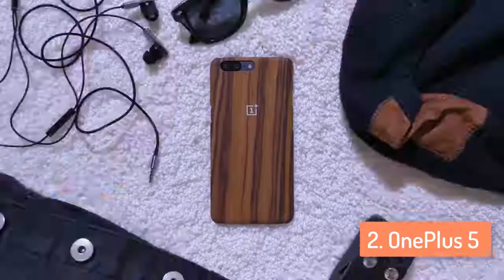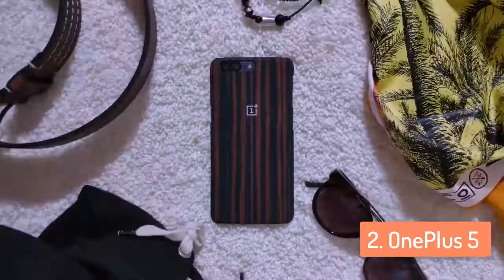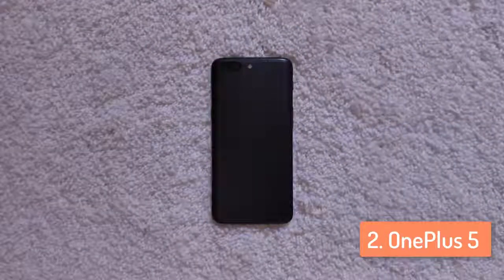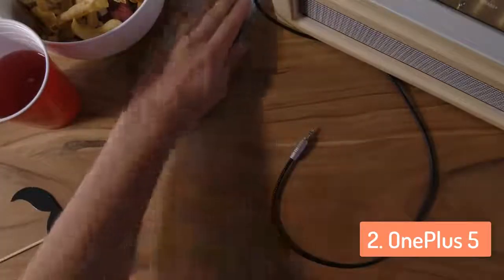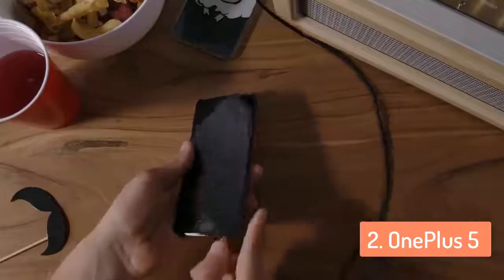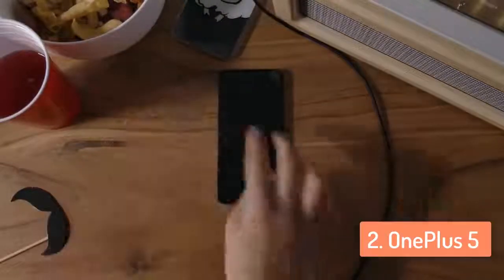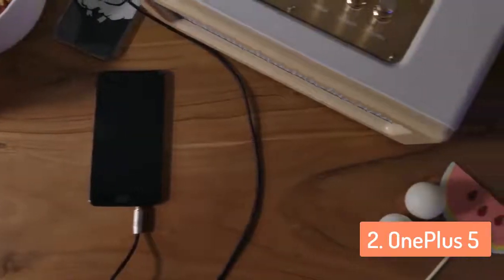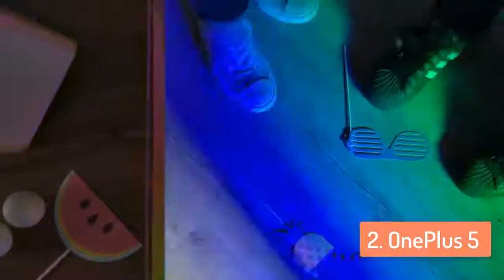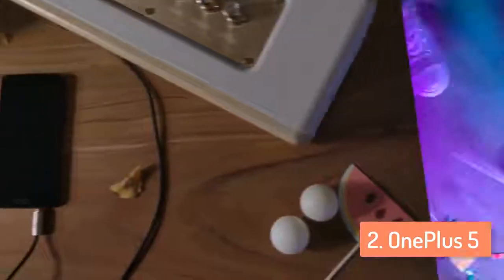The battery is average and it can last for around a day with the auto brightness turned on. The camera on this device is out of this world. It has a dual lens camera, 16 megapixels plus 20 megapixels on the rear camera and 16 megapixels on the front camera. Basically, almost every feature of it is better than the new iPhone, and this phone has everything you need in pocket size. So, if you are looking to invest in a good phone, definitely go with this one because I think you won't ever regret it.